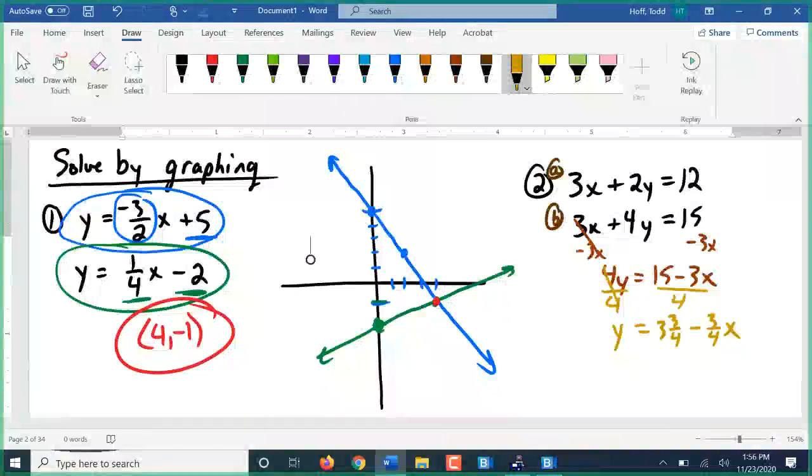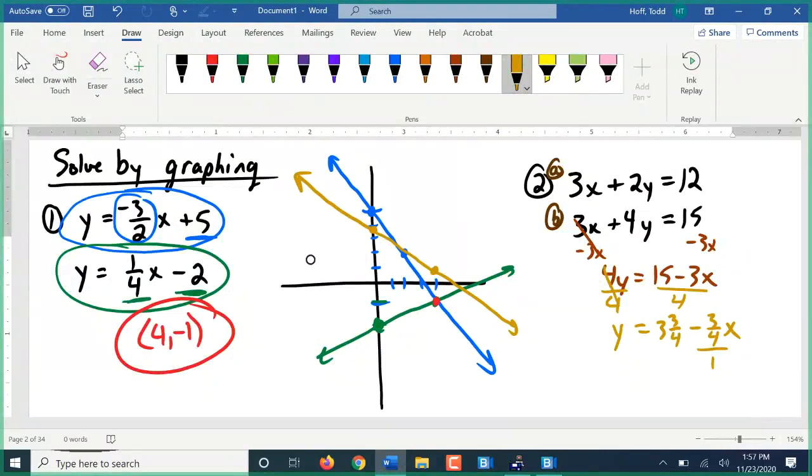So that means 3 3/4 is right here. That's where we're going to start. Now the minus 3/4 slope, I could go down 3 and run 4, or I could treat it as a negative 3/4 over 1, where I go down 3/4 and over 1. I can get away with that as well. For now, we're going to go down 3 and run 4, just to get an idea of where that second point is. So there's our line there.